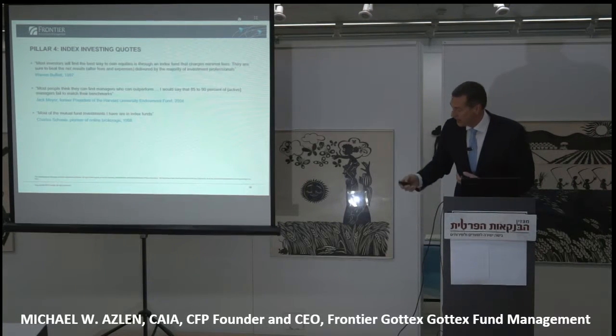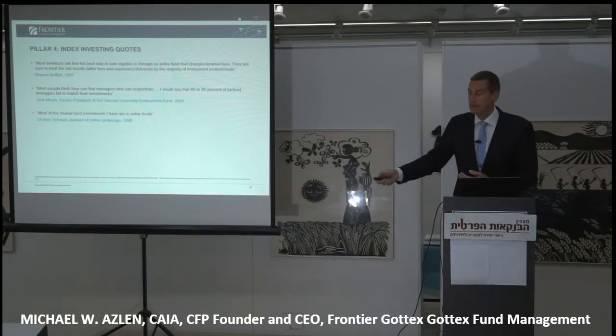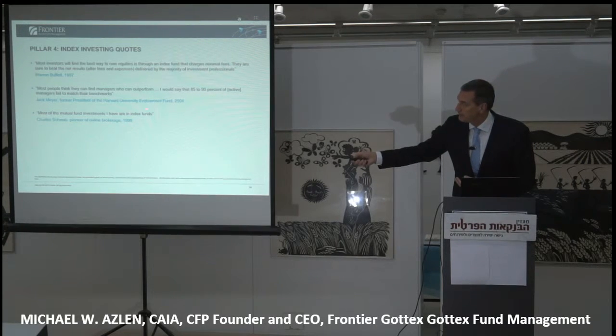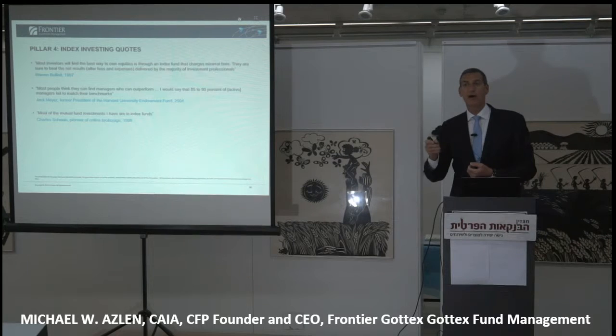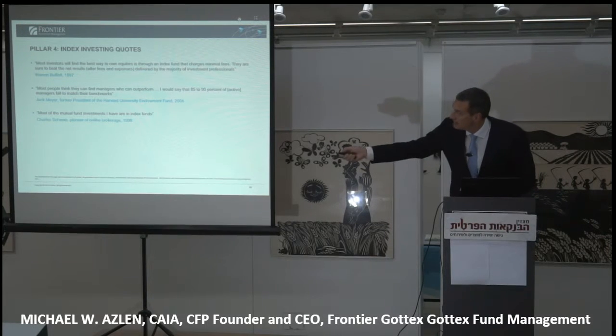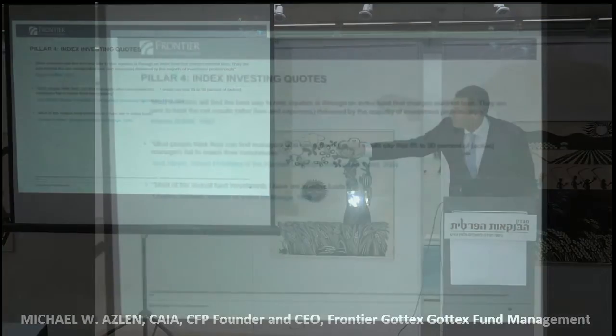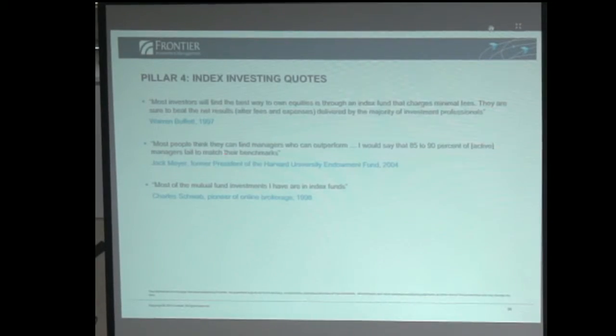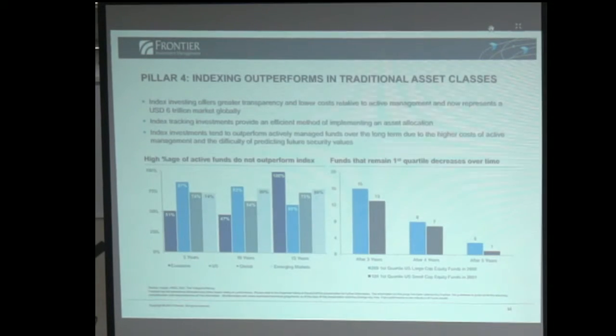Other very successful investors promote indexing. Jack Meyer ran the Harvard Endowment Fund for over a decade, very successfully. And he says as well, many people think they can find managers who outperform. I would say that 85 to 90% of managers don't beat the benchmark. Now the reason for this, and if you look at the empirical evidence, it's very clear. About 75% of managers do not beat the index.